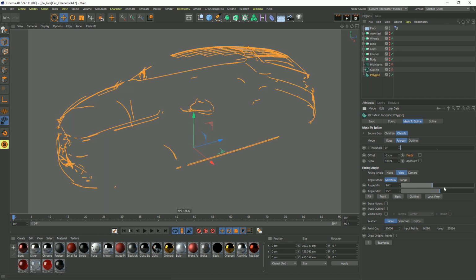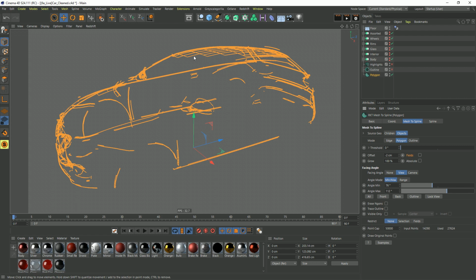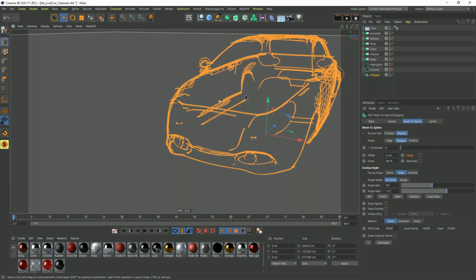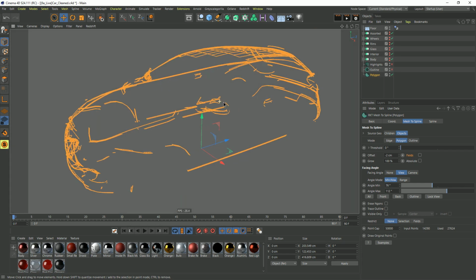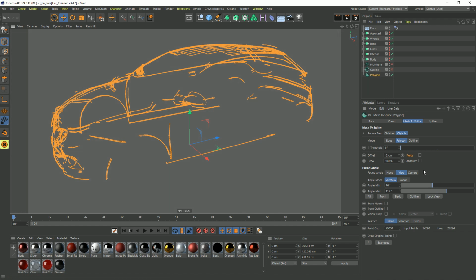This is just going to show the things that are perfectly on that edge. We could increase that range a bit to see a little bit more, and we kind of get some shading where any of those sides are meeting the camera, and those will actually change and update as I rotate the camera. So depending on the style you're going for, that can be a pretty cool addition.